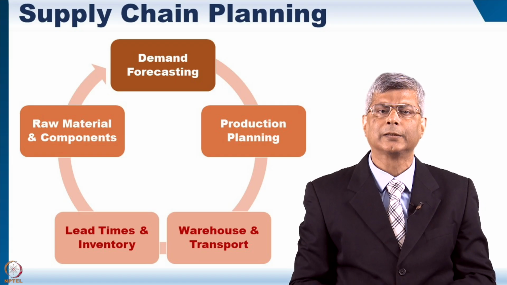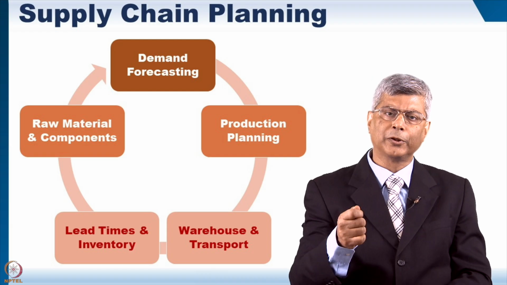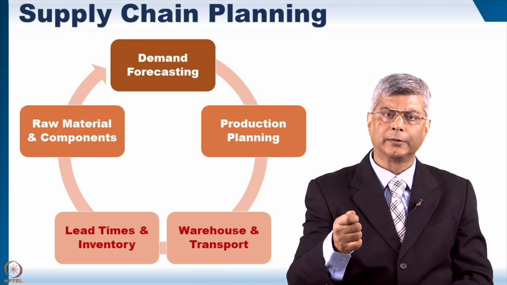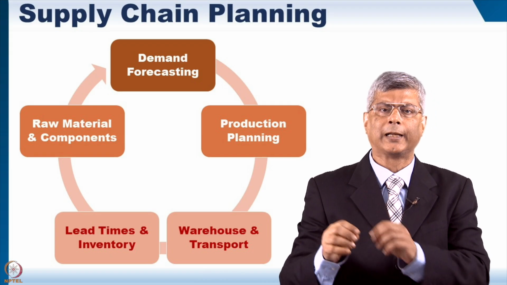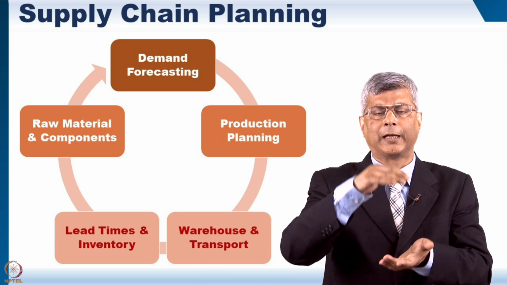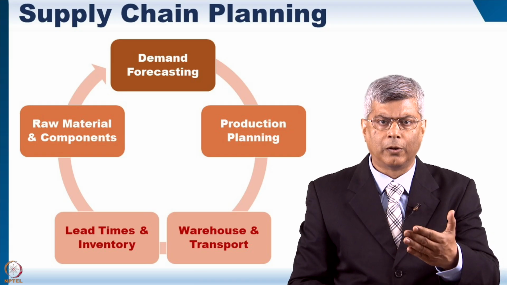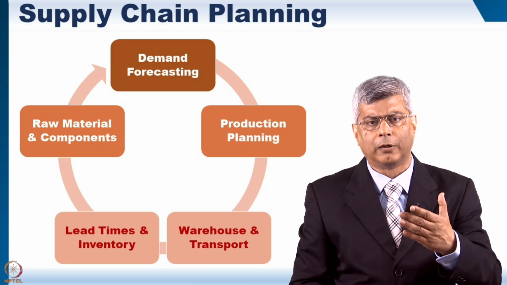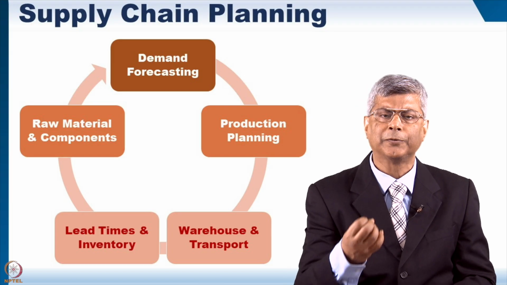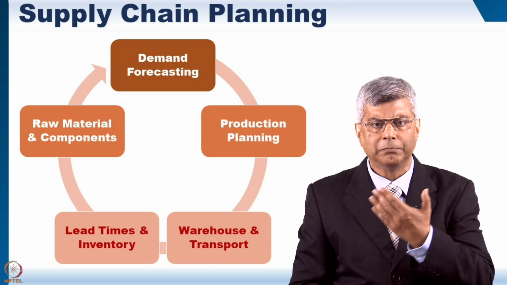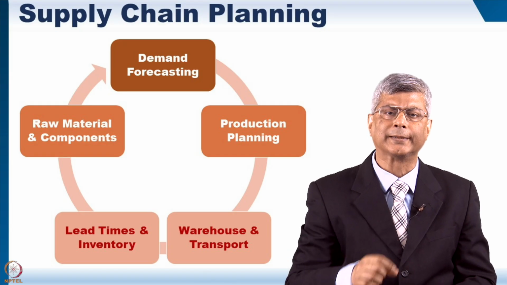But the complexity is that a company may have many kinds of products. And therefore you have to forecast demand for hundreds, sometimes thousands of individual product lines. A small size, medium size, large size. Think about, let's say, Levi's jeans, or lipstick, or a fashion bag, or a fashion dress. There can be thousands of types of dress. Lipsticks can be in thousands of colors. So you have to forecast, and therefore it becomes a very complex exercise.